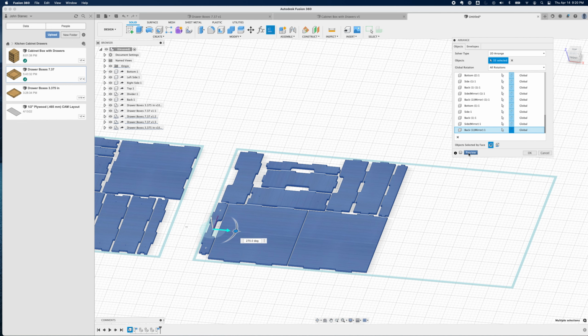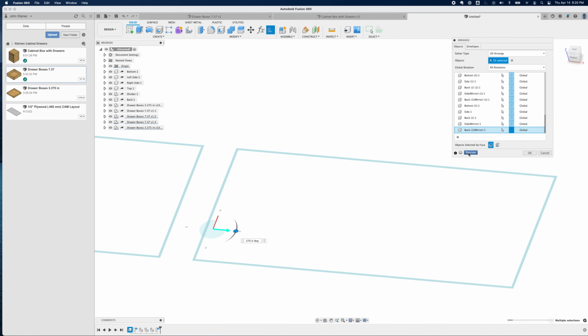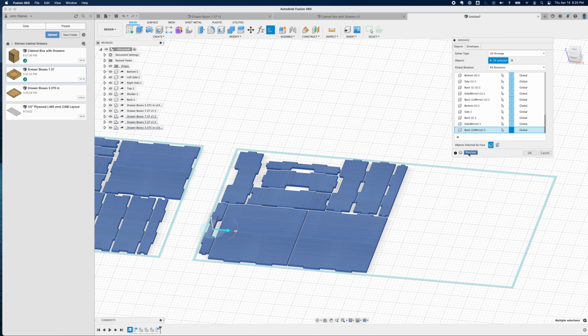Now it should rotate that part 90 degrees or 270 degrees, but it's not doing it. And we'll wait for it to calculate, and there the part did not change at all. I'll try a different one.